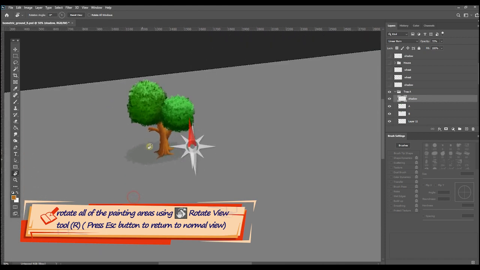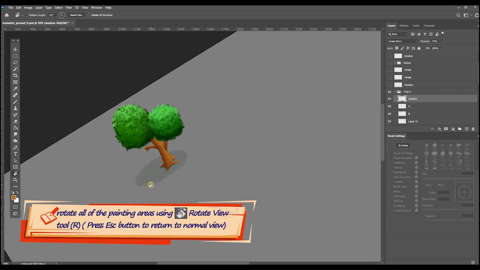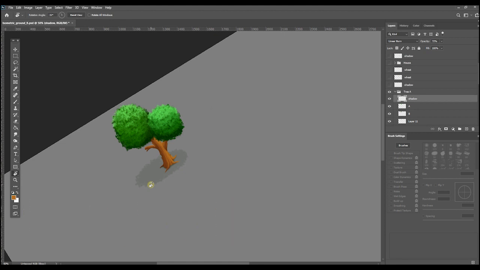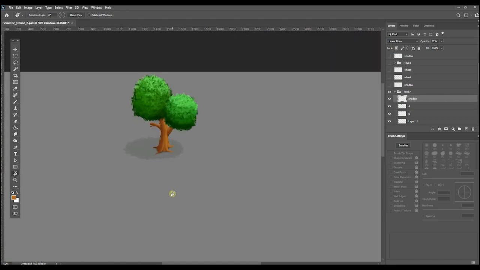So it is very helpful to paint. Usually you prefer to draw in a certain direction, and it's usually easier for you to control your hand in that direction. So you can turn the canvas and paint in that direction. When you want to return to the normal view, simply press Escape.